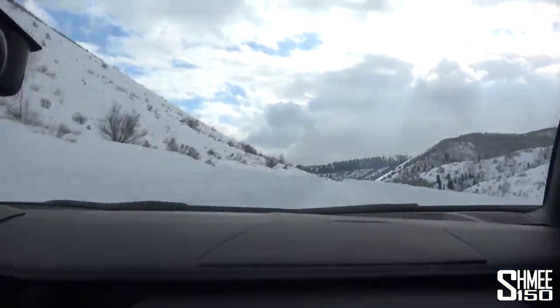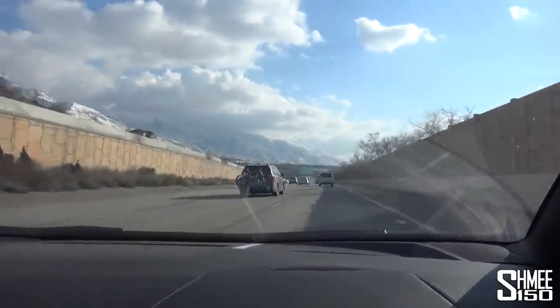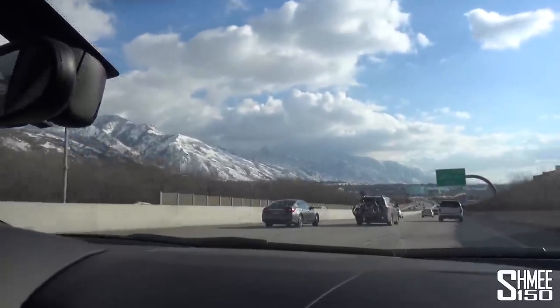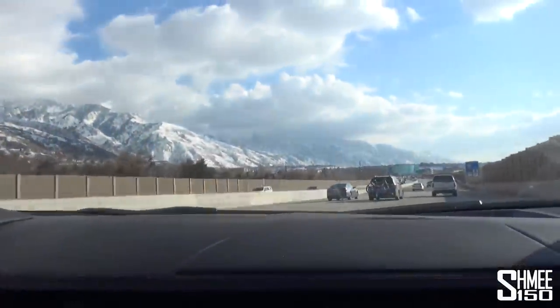Getting the speed up. And we're back onto tarmac. As we drive down then from the mountains, with the peaks going up that way, and I know what the phrase is right now. Oh yeah, that's right, boys. We've got views on views. That's what's going on. Look at this. It really is actually a very beautiful state. It is. That's why I always say the beautiful state of Utah, because it is beautiful. Yeah, look at this.